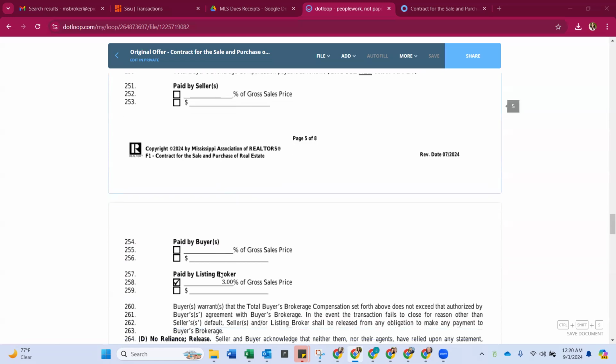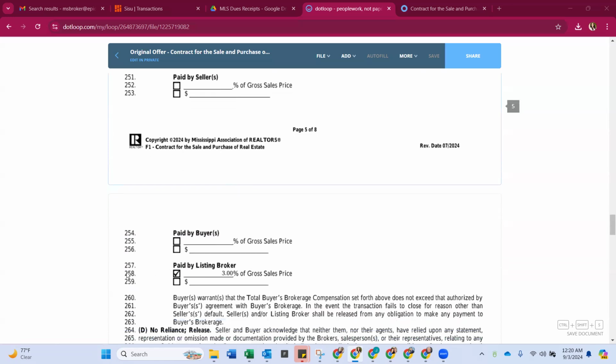What we will not do and what we are not able to do is have 258 or 259 checked or anything there. So if we do get an offer like this, there are two options. We can strike through here and counter it that way, or we can counter it on a seller's counter offer with verbiage. They will have a new seller's counter coming out soon, along with a lots and land listing agreement and a commercial agreement. Those forms are finalized and in queue to be printed.